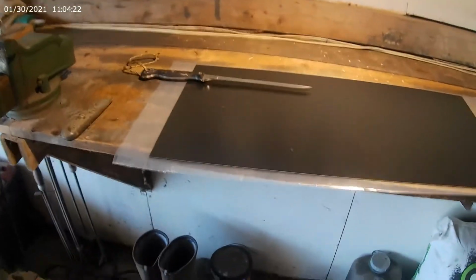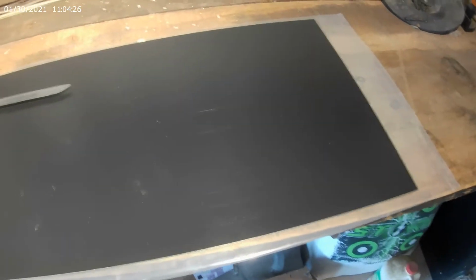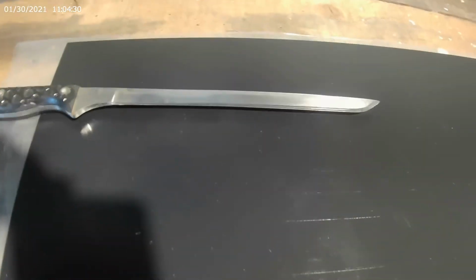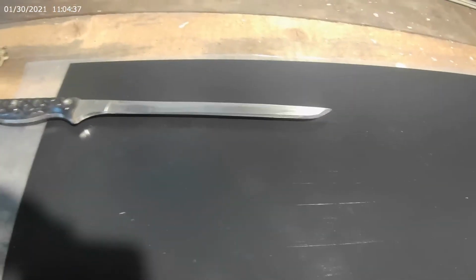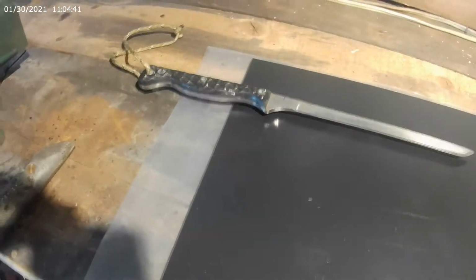So in order to make a sheath out of kydex, I had to buy some kydex. This is much larger than the stock I usually buy, because it usually comes in a 12 by 12 square, but I've got quite a lengthy blade here that I have to make a sheath for. So I'm going to center the blade where I want, figure out some measurements, do some cutting and shaping, and then we'll go from there.